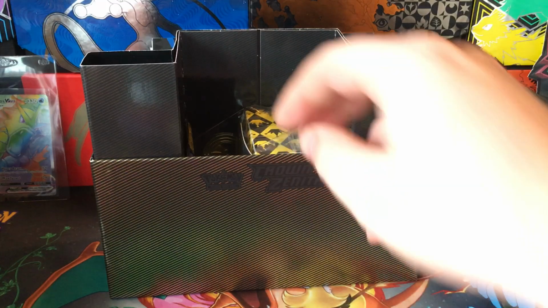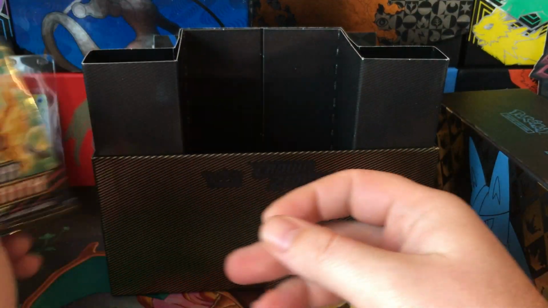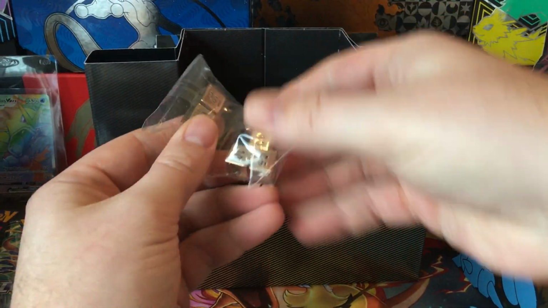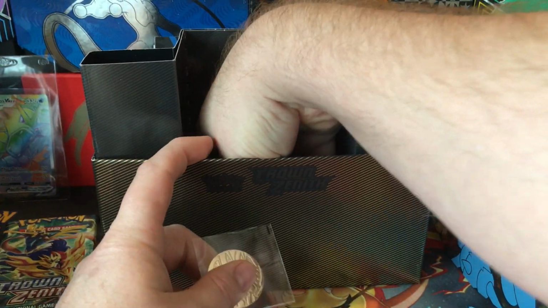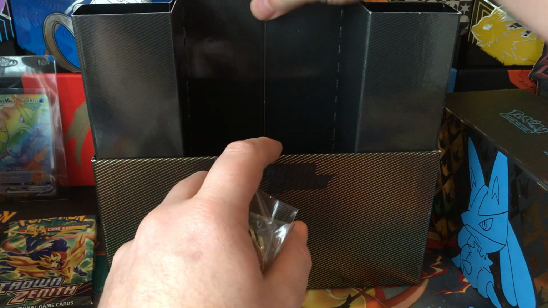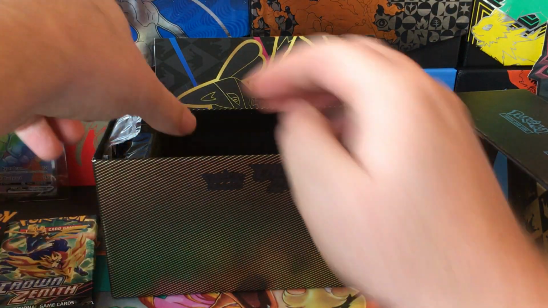We get our V-Star marker, we get a deck box, which is kind of cool. You get one pack that's outside the pack area. Our damage counters. Get a Lucario gold coin. And condition markers. And a cool piece of cardboard. Pack of energies.